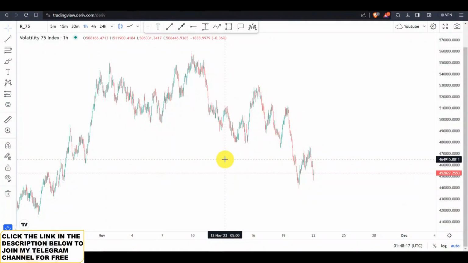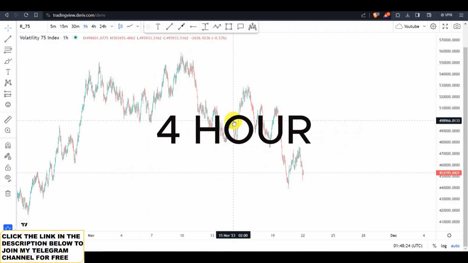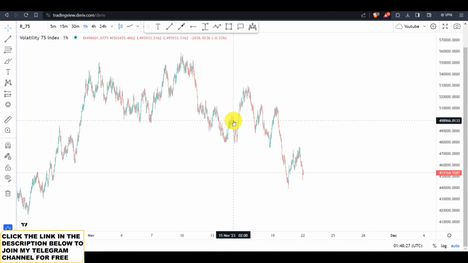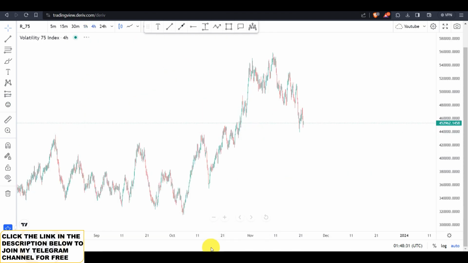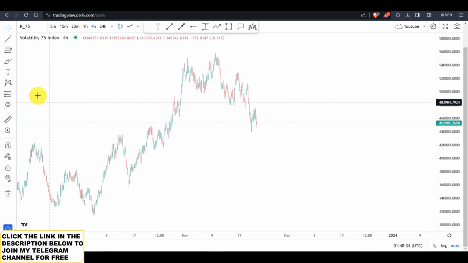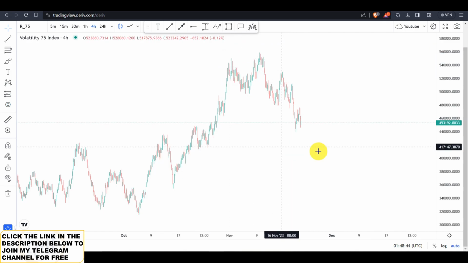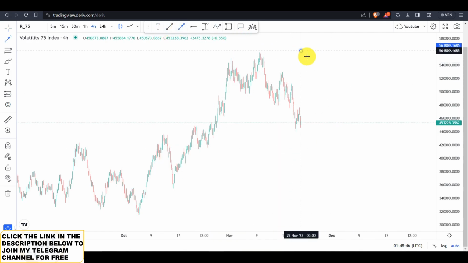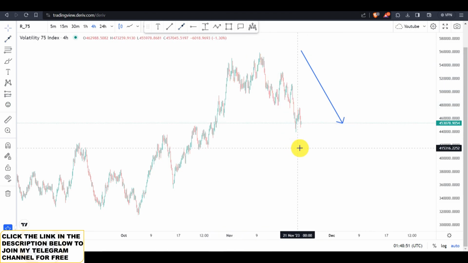So the first thing is we have to start doing analysis. If you're a day trader, you should start doing analysis on the 4-hour time frame. And if you have a tablet or a computer, that will be better for you because you'll get a much wider picture of how the market behaves. Now this is the Volatility 75 Index, and currently we are on the 4-hour time frame. So by just naked eyes, we can see that this market is heading to the downside. Hence this market on the Volatility 75 Index is in a downtrend.